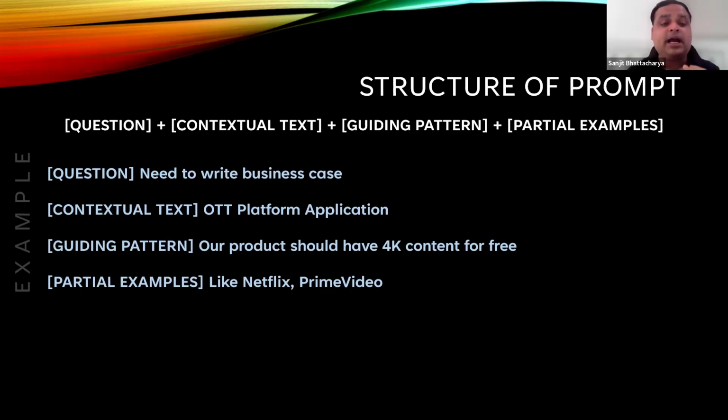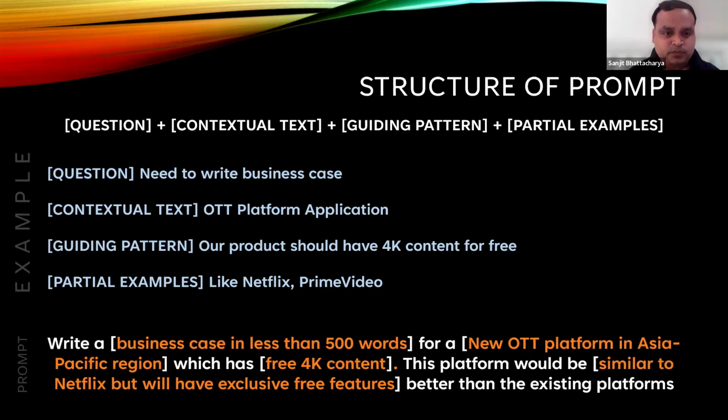Now, let us see how the prompt should look. Write a business case in less than 500 words for a new OTT platform in Asia Pacific region, which has free 4K content. It has taken these from the first three. This platform would be similar to Netflix, but will have exclusive free features better than the existing platforms.